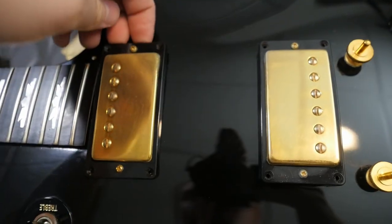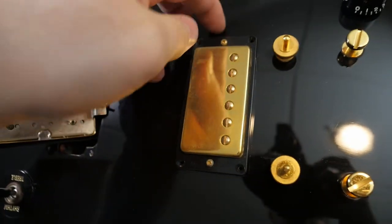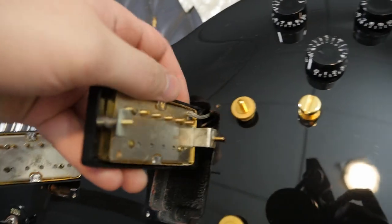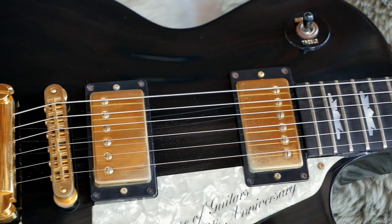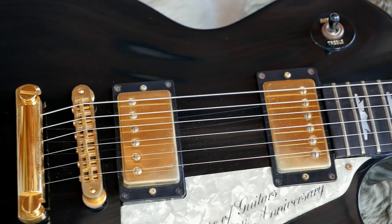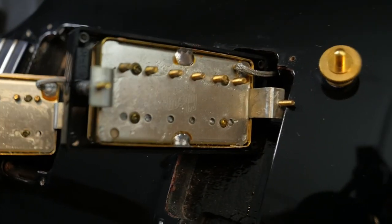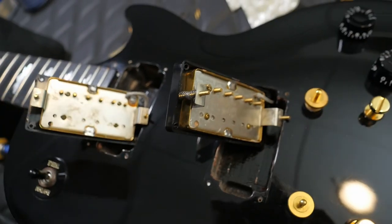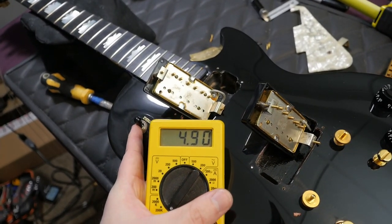So let's check out these pickups. What do we have in here? We just have Gibson USA base plates. So that likely means we have the 490R and 498T series pickups. So 1994, this is at least the second official year that you'll have the now modernized Gibson USA base plates. So it's around 92, 93 when they start to use that. However, the 490 series of pickups was around in a roundabout way since the late 80s. It's also possible to find a 490R and 490T in the bridge.